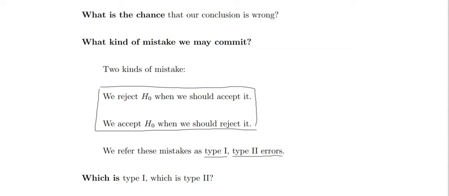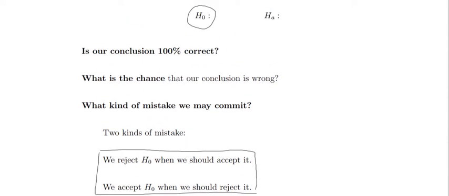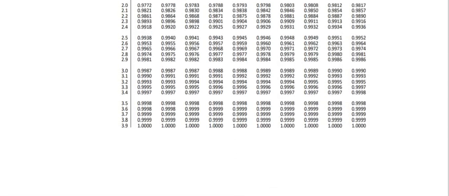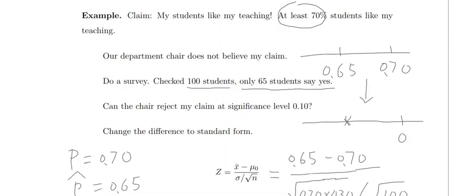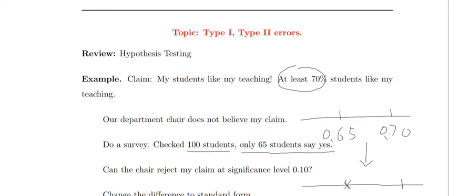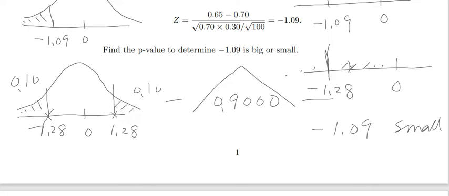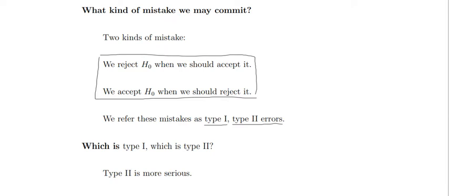Type 1, type 2. So this is today's topic. Today's topic is type 1 and type 2 errors. Okay, type 1, type 2. So the question is, which one is type 1? Which one is type 2? This is actually up to us. This is just the name, right? So we determine which one is type 1 and which one is type 2.